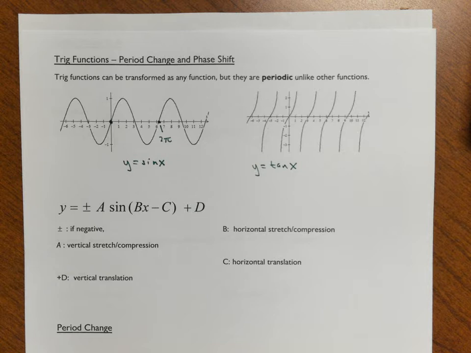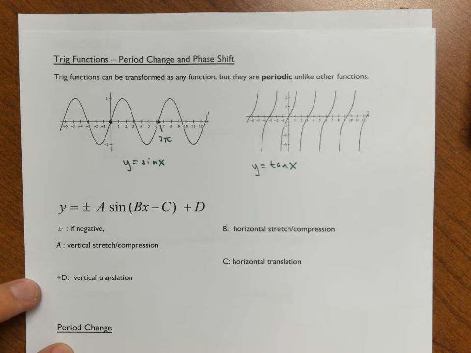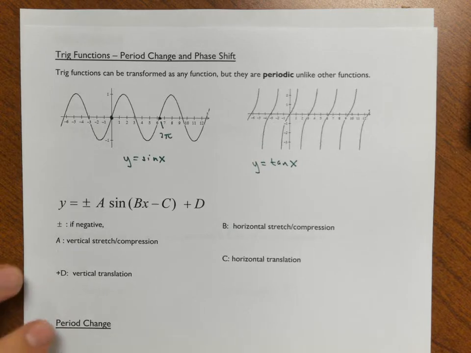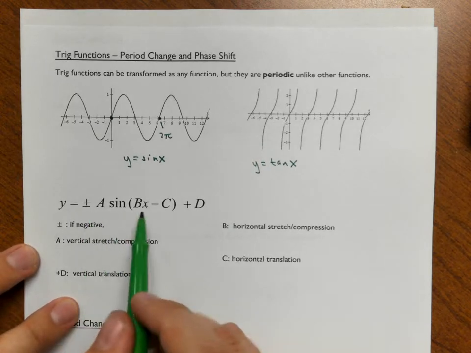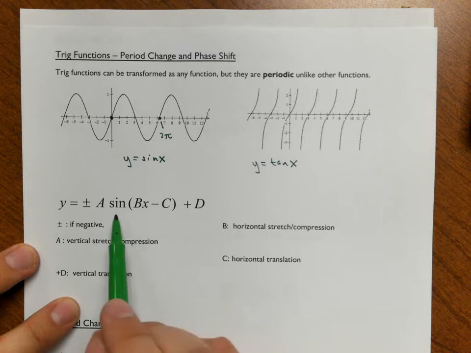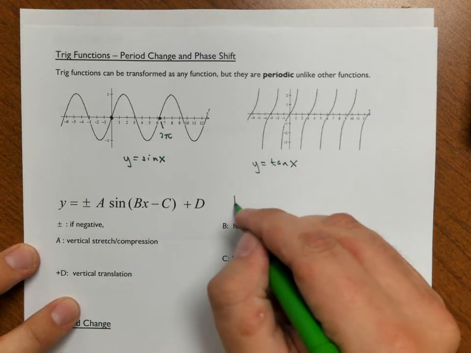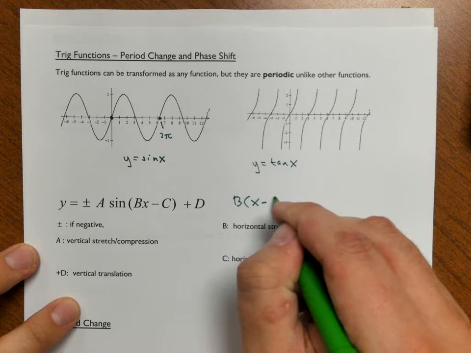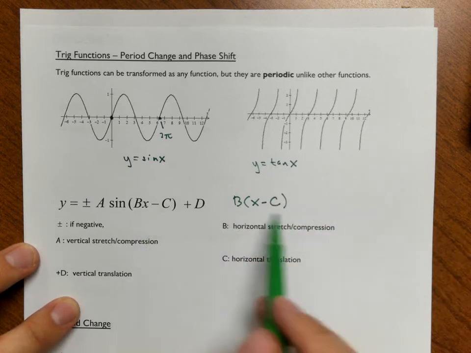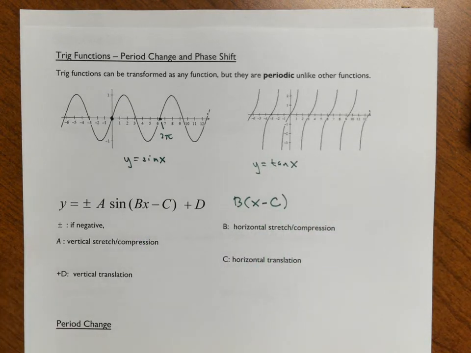We will also talk about the secant and cosecant. But we take these basic functions and put them through various transformations. So I see here a general sine function. I could also do this for cosine or tangent or secant, cosecant, cotangent. Basically the same things will apply. Now I will note that inside here you might see this written as b times x minus c in certain instances. Be aware, those don't mean exactly the same thing. There is a difference between the two of them.